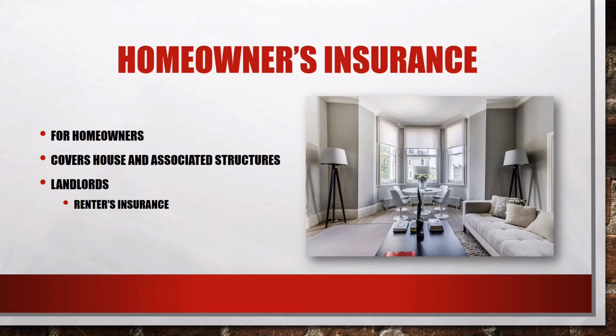We require our tenants to also have renter's insurance. Tenants' belongings are not covered by our insurance. In the event of a flood, natural disaster, burglary, fire, or other mishaps, the tenant's belongings would be at risk. Now, the cost of the policy is relatively low and should bring that tenant peace of mind.